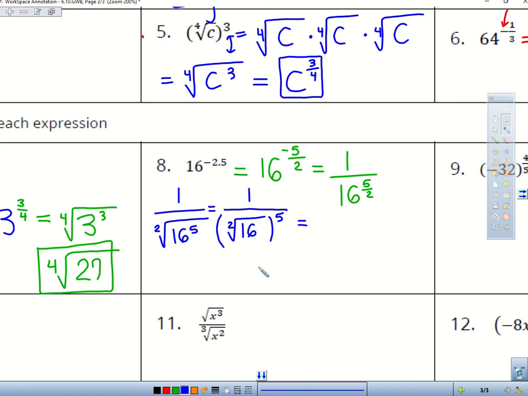What do we know about 16 if we're taking the square root of it? It's a perfect square, so then you could do that and then do it to the power of 5. Exactly. Isn't that so much easier than doing 16 to the 5th power first and then breaking all that down? That's going to take you a whole page of paper. So work smarter, not harder, okay? That's going to be 1 over 1,024. If you do 4 to the 5th power in the calculator, that's what you get. Make sense? Okay.